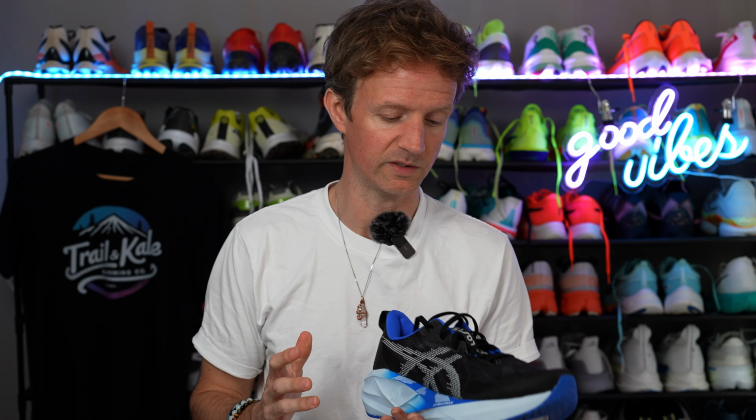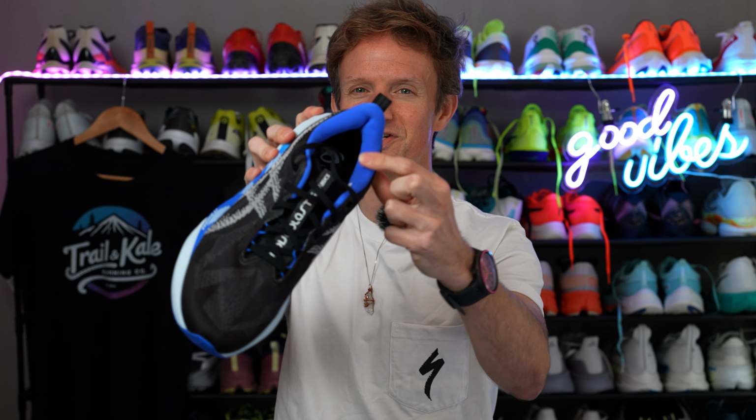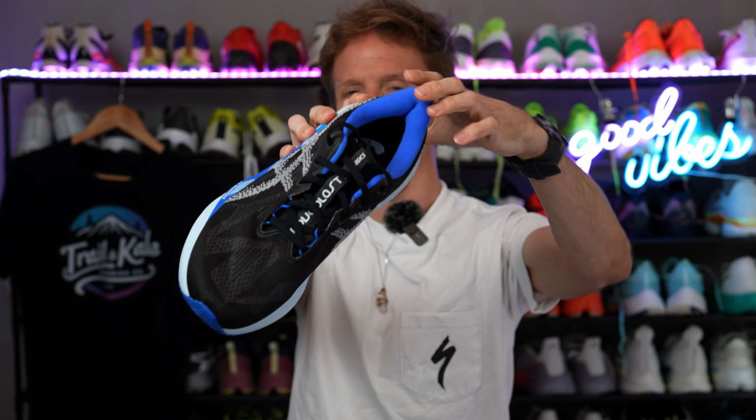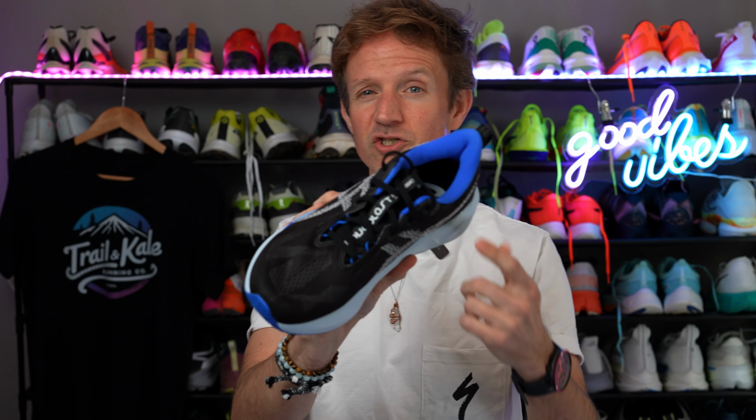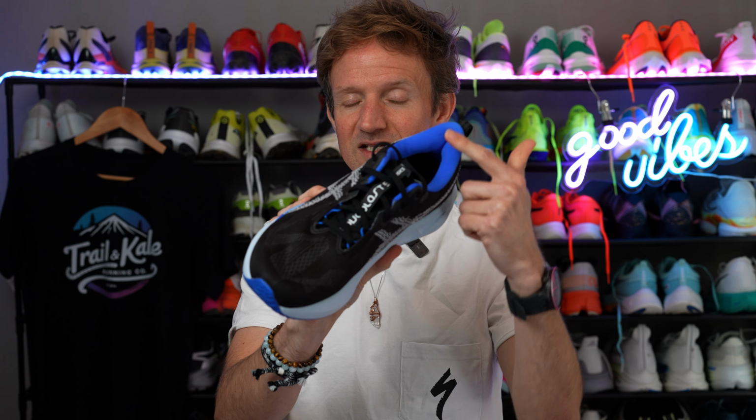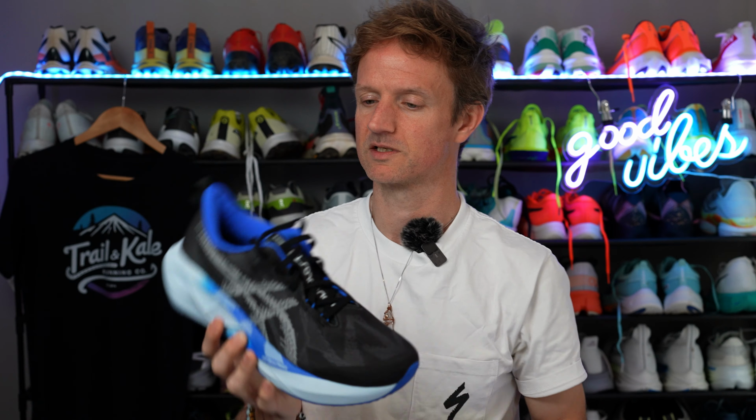And staying with fit, the heel lock has actually been really good in these shoes, so there's no energy lost when I'm running. The plushness and cushioning around the collars and the heel counter, which has a little bit of flex in it, is just dreamy. It's like stepping into a cloud, as you would imagine from looking at this. It just feels as good as it looks. And that's something that I've come to learn from ASICS running shoes, is comfort is just fantastic right out of the box. And that's exactly the same with the Novablast 5.